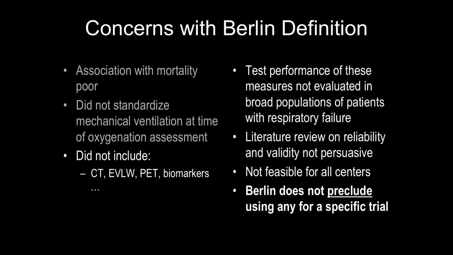You've just taken a lot of your unstable and sickest patients out of your clinical trial because doctors will be unwilling to order a research CT on those patients and subject them to that risk. The biomarker story, as you've heard, we don't have the biomarker to include. There is not sufficient evidence to include a biomarker assay as part of the definition. But again, importantly, this doesn't prevent you from doing a genetic assay, as Jason has suggested, prior to enrollment in an endothelial supportive strategy trial. It doesn't prevent it. The literature just simply doesn't support using these right now.